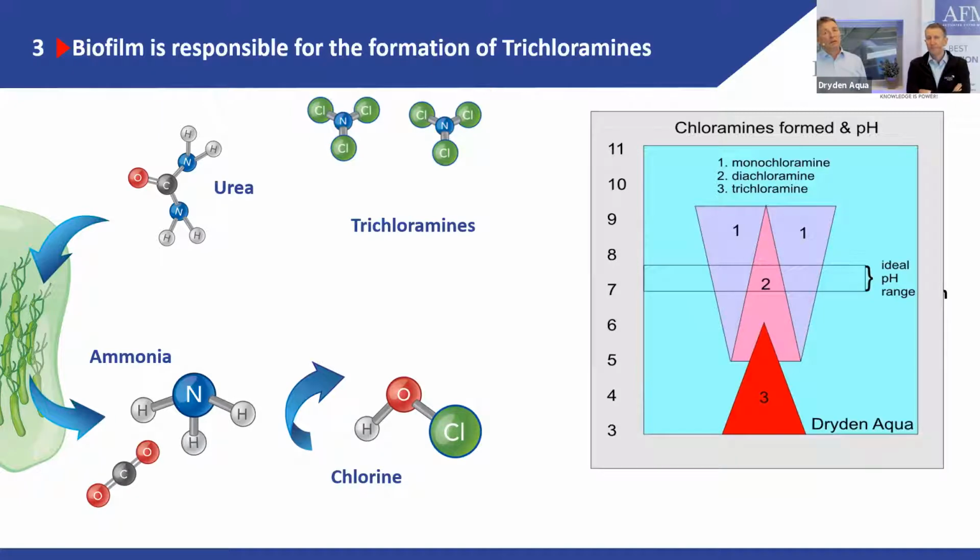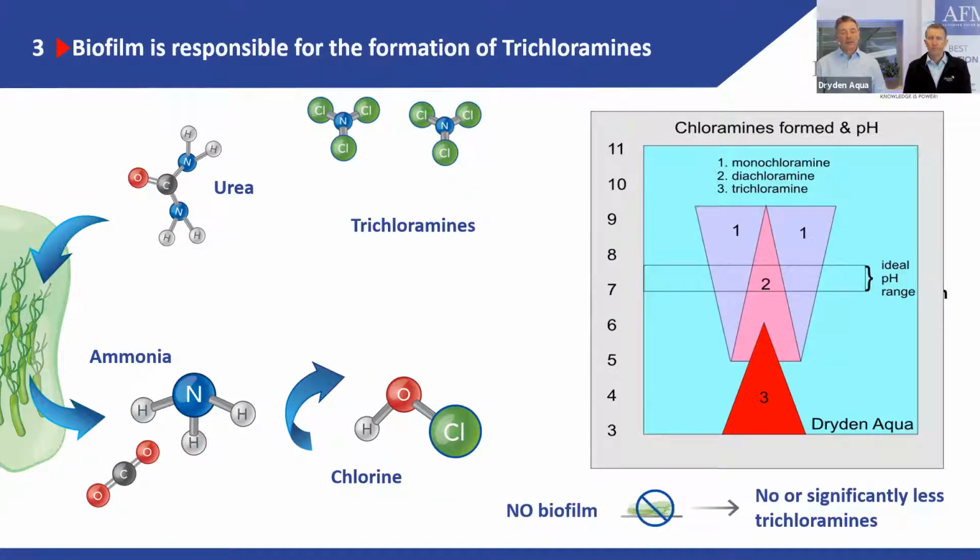It's true, your pool water is not, but your filter is, because the biofilm in your filter is acidic. Bacteria excrete an acid, and that makes the biofilm acidic. And the more biofilm you have, the thicker it is, the more acidic it is. It can be 5, even 4. And now for 1 or 2 minutes, you go with 30 meters per hour or 20 meters per hour through your sand filter. And this is where you form monochloramine, dichloramine, and then trichloramine. And again, this is volatile and gases out.